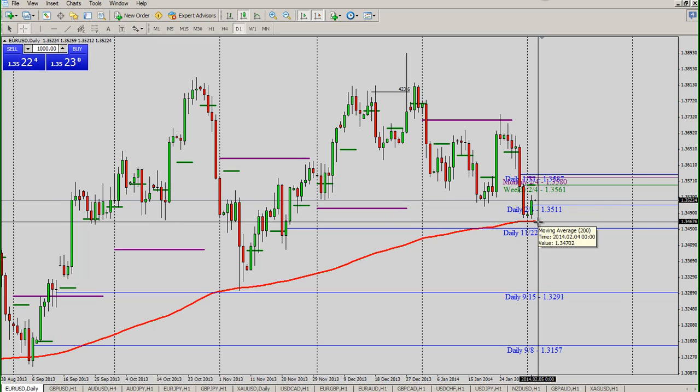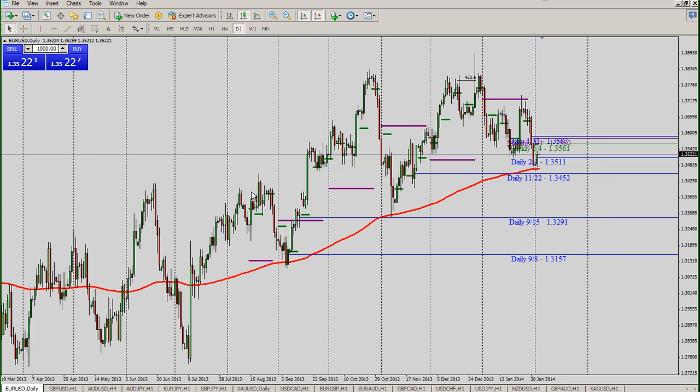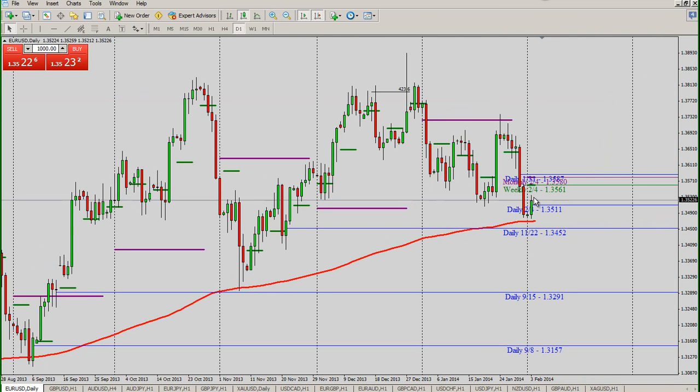Now the 200 moving average has come up a little bit, but I think 134.50 is still a pretty easy target for the euro, so let's keep an eye on that. But see how the euro on this daily chart has just been bouncing on this 200 moving average. If we zoom out a little bit, we can see that it's really been playing with that level and having a heck of a time. But I'm still bearish euro, so I'm going to be looking for some opportunities.